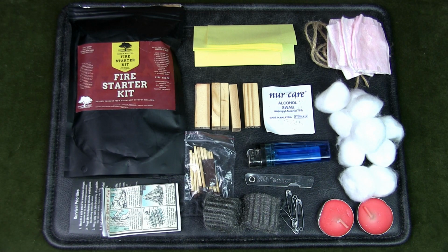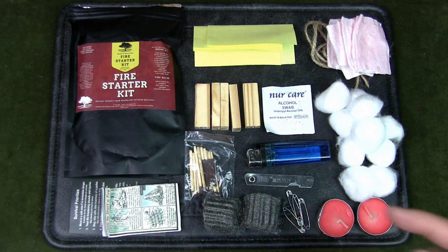Well, let me know your thoughts. What do you think of this fire starter kit? What do you think they should have taken out? What do you think they should put in? And what do you think these safety pins are for? Let me know your thoughts in the comments below.